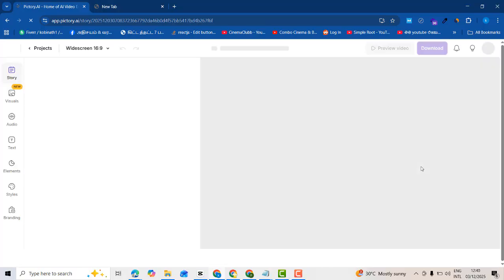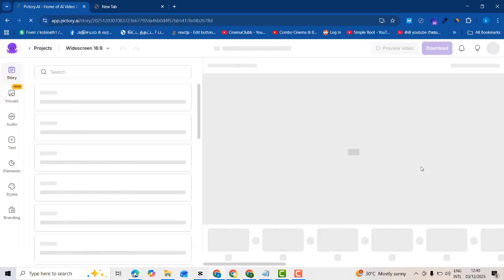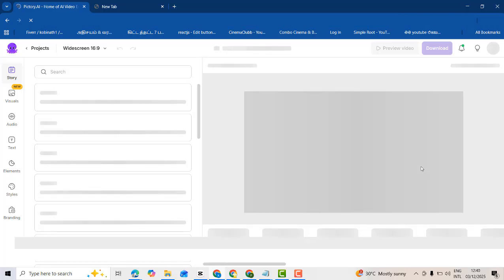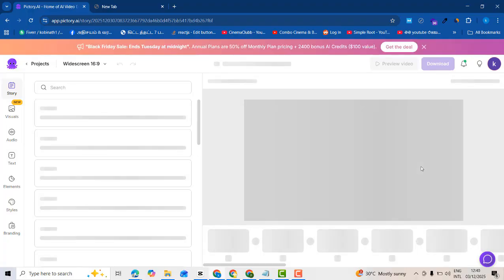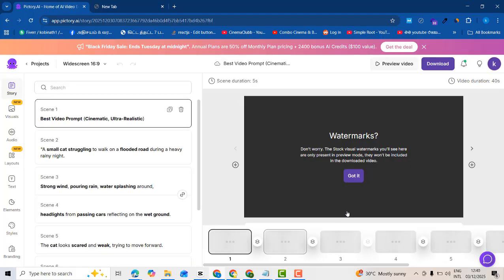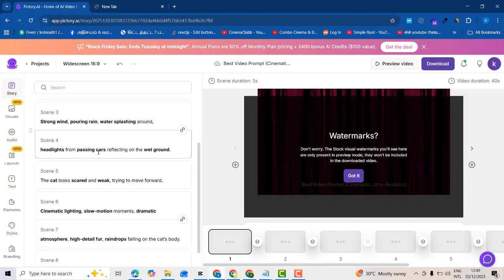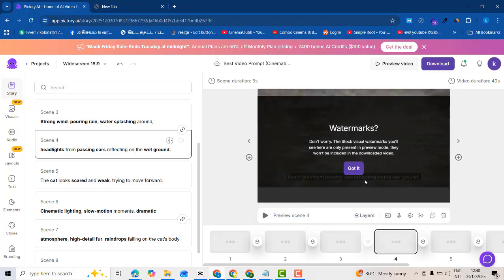Okay, you can generate the video, but this is a free one. With the free one we cannot have many options. If you purchase the premium one, you have plenty of options to generate the video in a very professional way. Don't bother about this one. If you purchase that one, you will get a good video. Okay, so you have to wait until the video is created. It's still creating. Okay, so here are the scenes. Okay, the scenes are there. So you can play it.